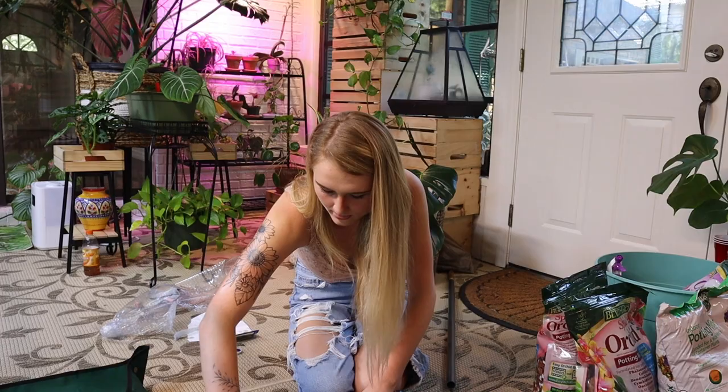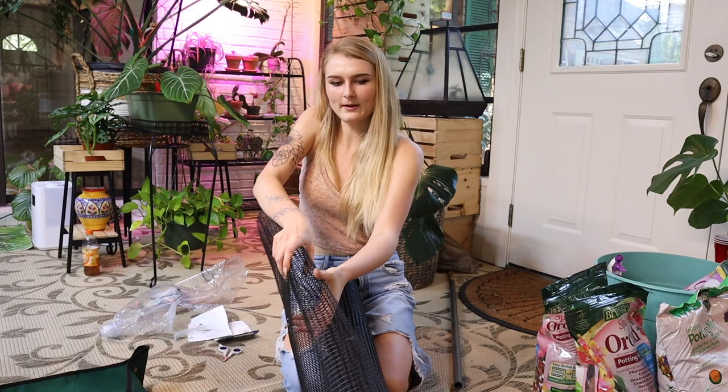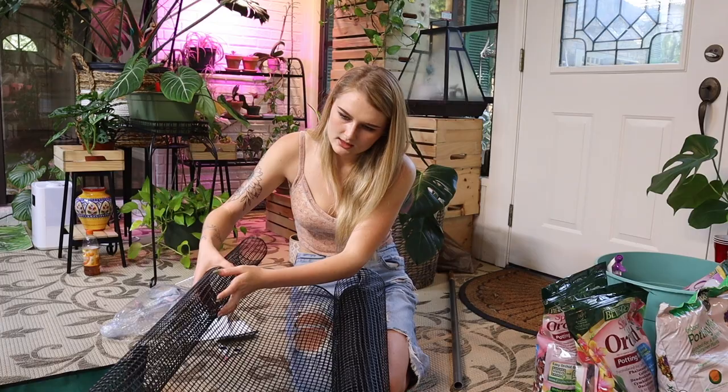Okay, so for a quick little glimpse, I did want the pole over here to be about that thick. You can see that, so that there's a lot of room inside the pole for those aerial roots to dig in, grab on, and give the plant more support. So I think that's about as thick as I want to make this particular pole.